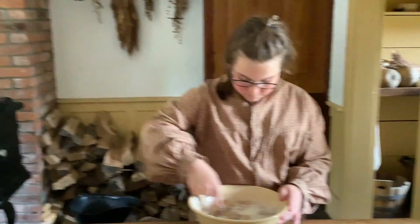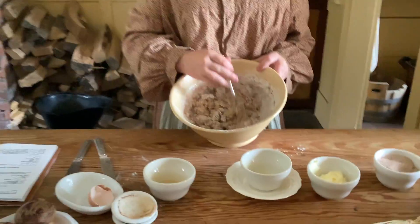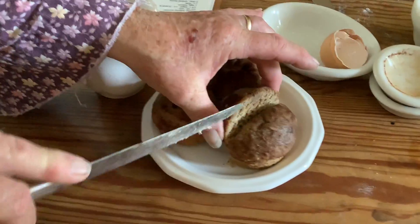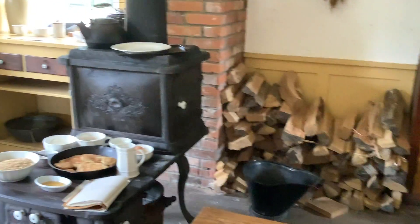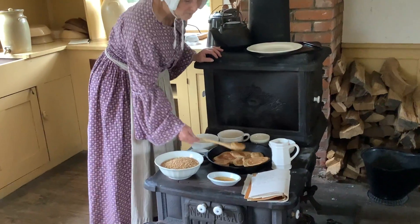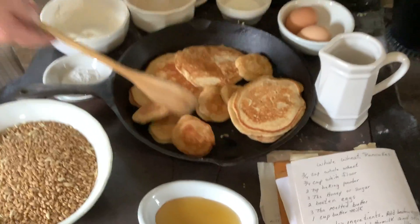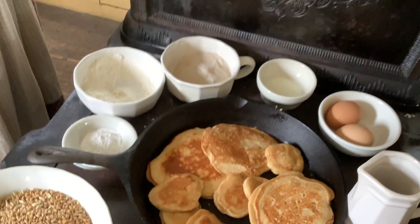I think you've got that pretty well mixed up. I want to show some of the other things we are making with the wheat flour. You can see the muffins look really good — we topped them with cinnamon and sugar, which gives them a little sweeter taste. One of the other things I cooked for breakfast this morning was whole wheat pancakes. The kids love to take them out into the field; they make a really easy thing to pack for the guys harvesting. The pancakes have honey, eggs, buttermilk, wheat flour, white flour, and baking soda.